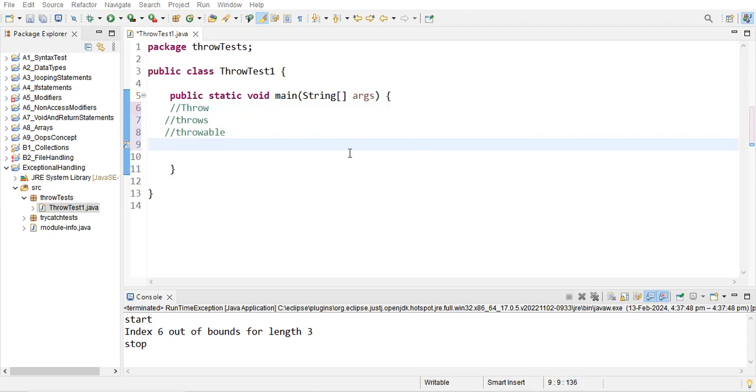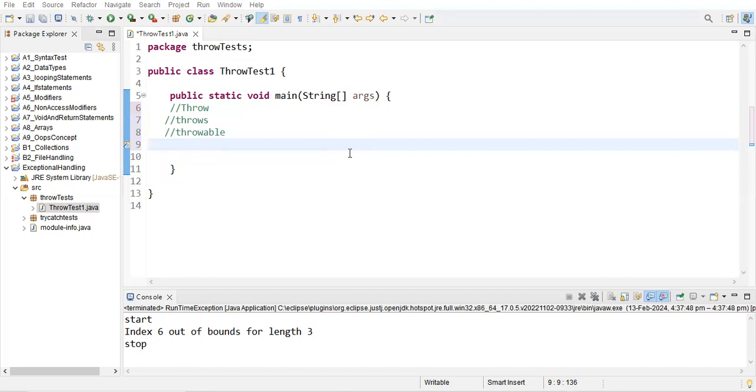But coming to the throw keyword, we intentionally create an exception. For example, let's consider a banking application. The same thing happens: if there is a disconnection of the internet while giving the username and password, and after the internet gets back, it will show that the session is expired.